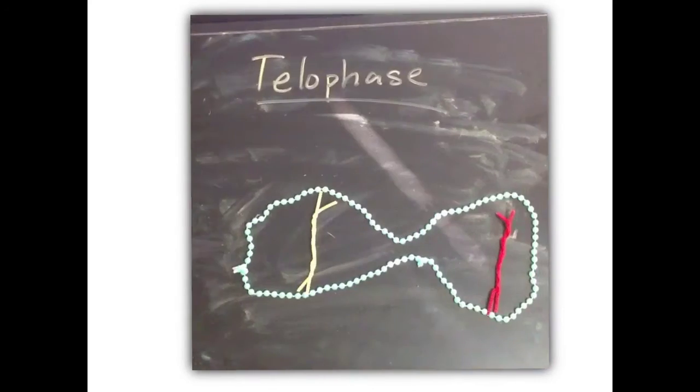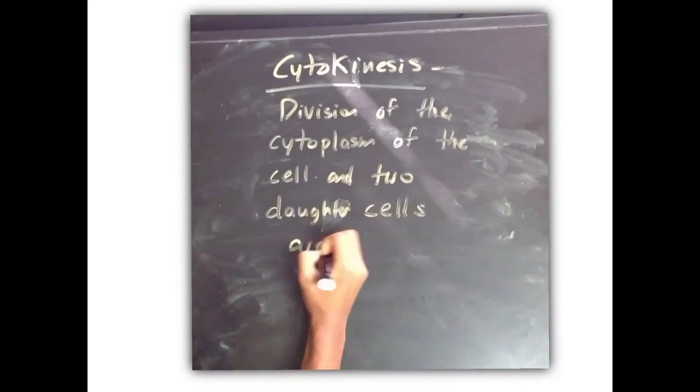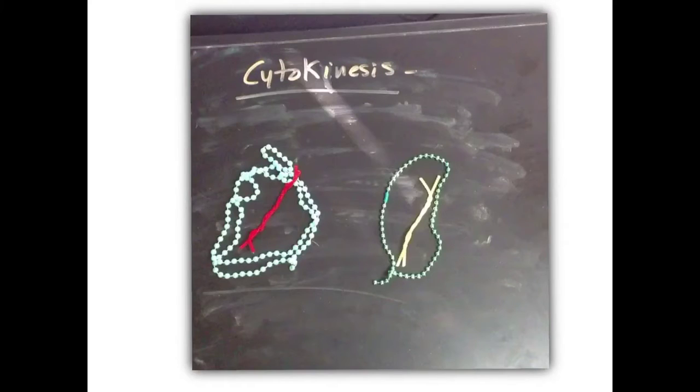Cytokinesis is the final stage of cell division in eukaryotes as well as prokaryotes, but it's not part of mitosis. During cytokinesis, the cytoplasm splits into two, and the cell divides. Cytokinesis occurs somewhat differently in plant and animal cells. In animal cells, the plasma membrane of the parent cell pinches inward along the cell's equator until two daughter cells form. In plant cells, a cell plate forms along the equator of the parent cell. Then, a new plasma membrane and cell wall form along each side of the cell plate. In our diagram, it's showing animal cells.